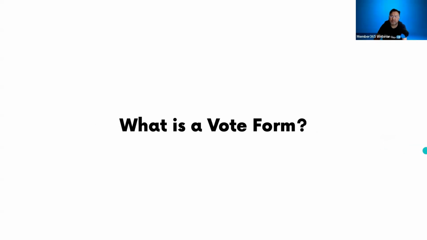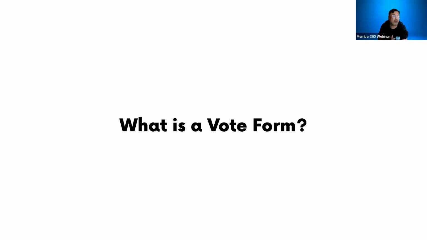Now, what about a vote form? Voting is a method that is more formal than a survey. It has specific rules and procedures to determine a specific outcome. It can, of course, have different question formatting than a survey. For example, if your organization was looking to elect a new president, you would not use a survey. You want to use a vote form, which is anonymous.